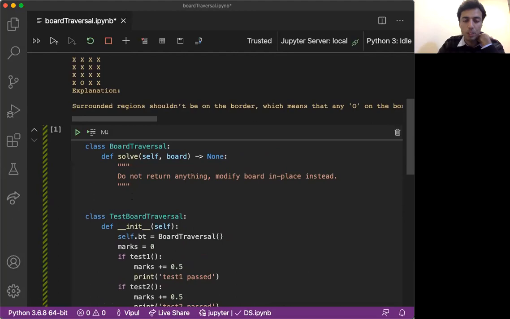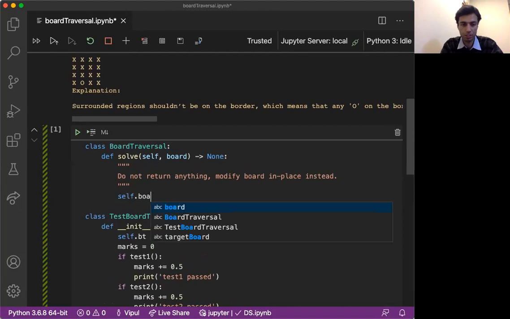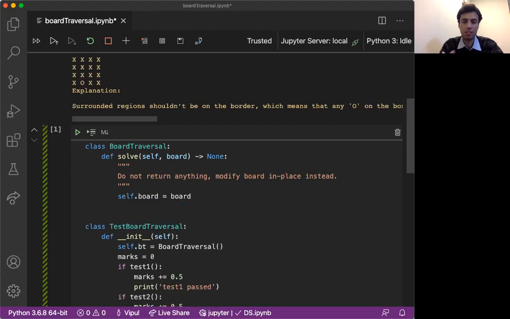So now we know our board is a list of lists. First I define a variable self dot board. Basically, I want to create more functions.